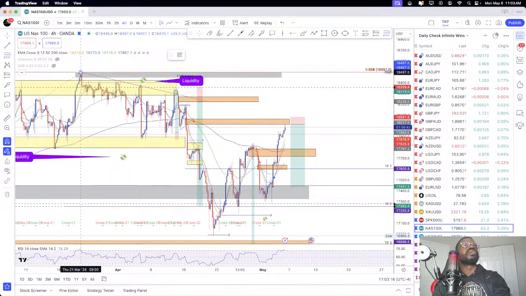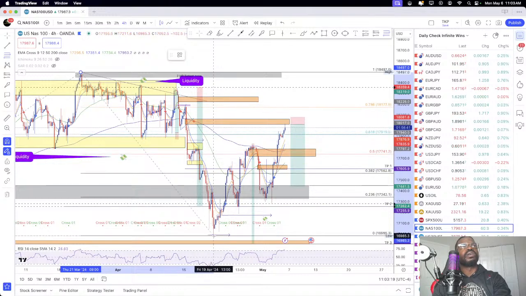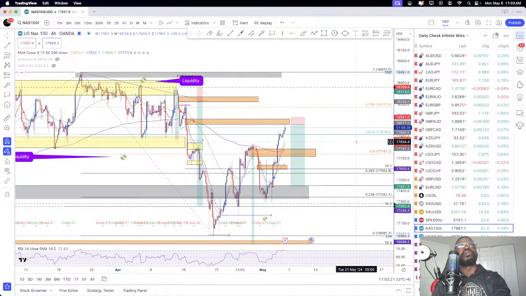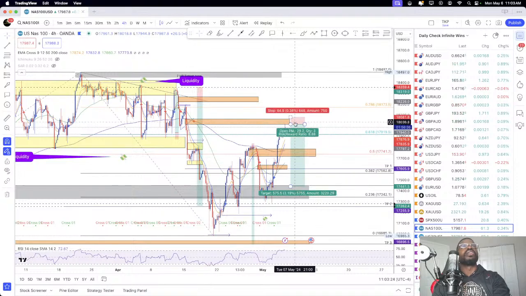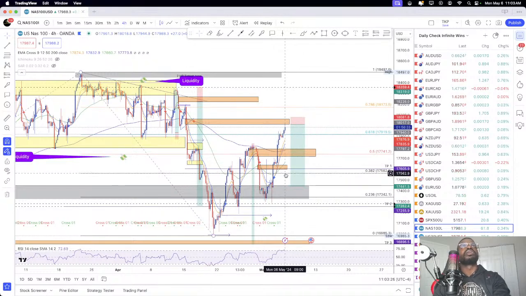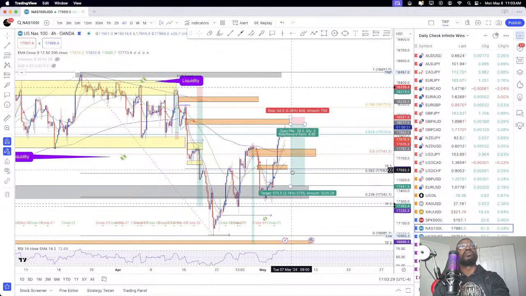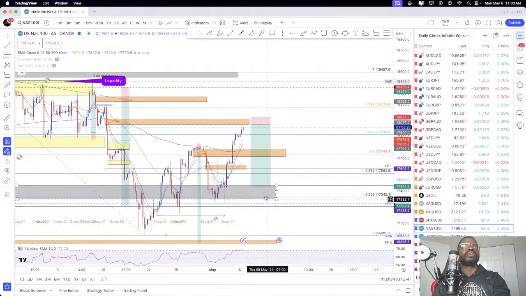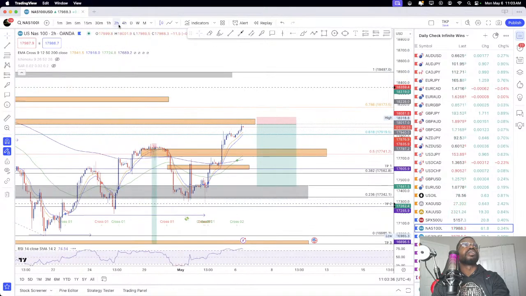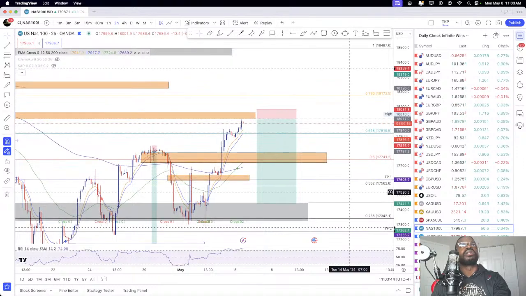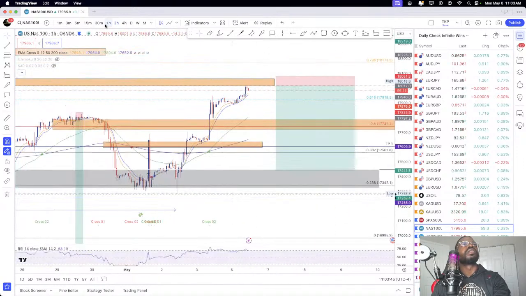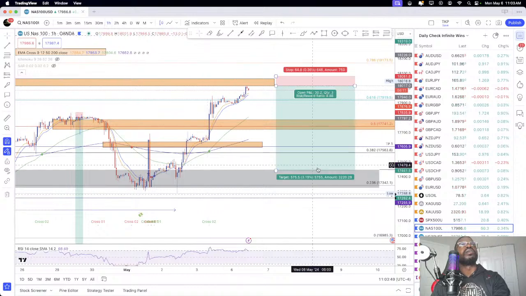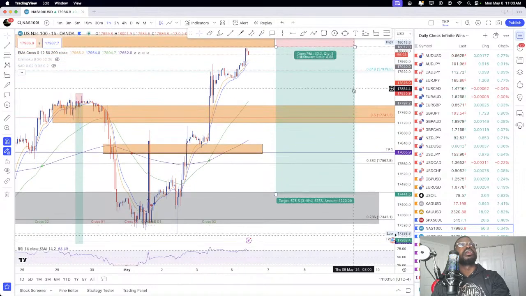If I take the fib from the swing high to this swing low, we get some coordinates over on the right hand side. Right now, price just broke above the 618. We could definitely see a pullback before it goes any higher. Right here at the 50, we got a gap. We got another gap at this 382.